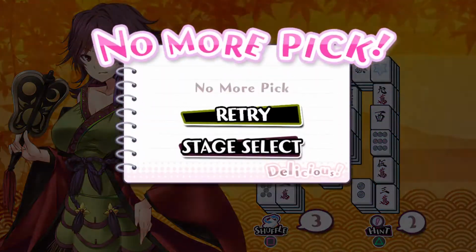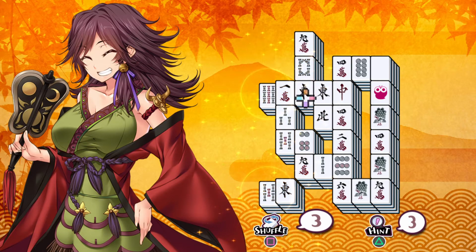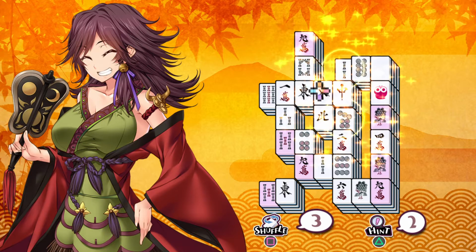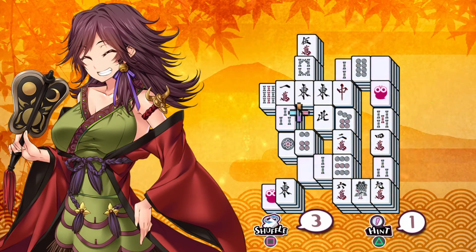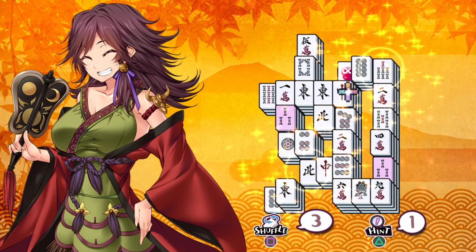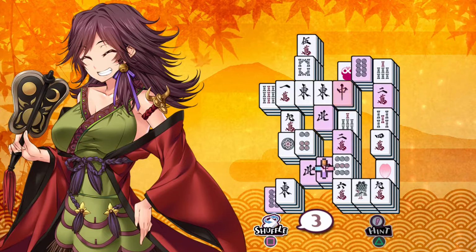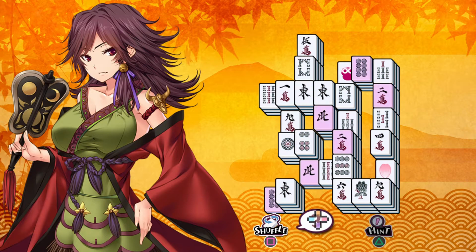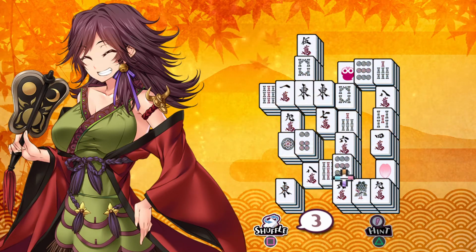No more pick. Alright, that one's broken. Two on two, blank on blank. Snake on snake, blank on blank, 3 on 3, 7 on 7. Where is this one? Oh, there it is, all the way on top. Alright, gonna break it from here.